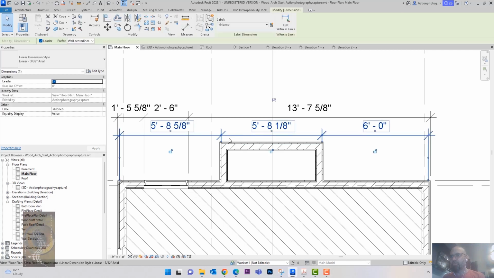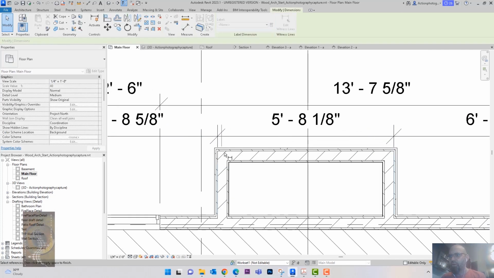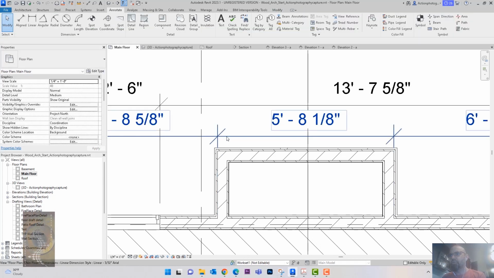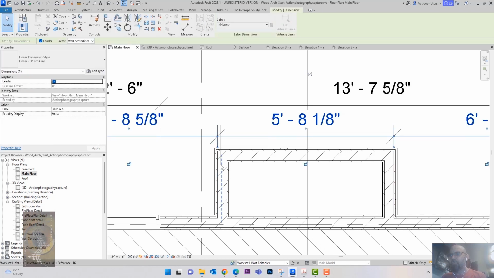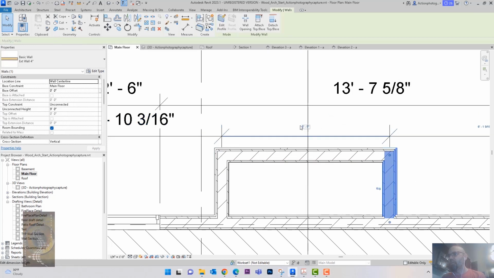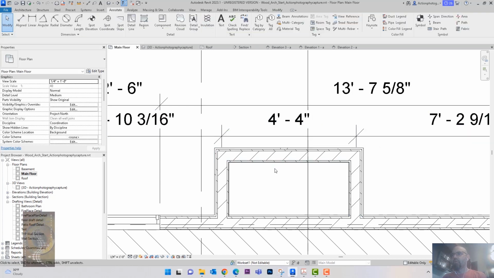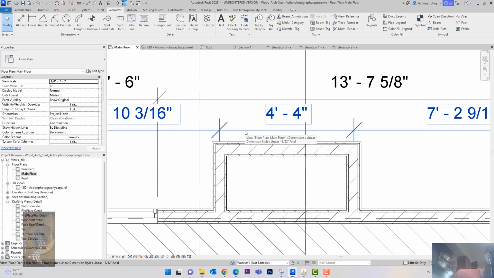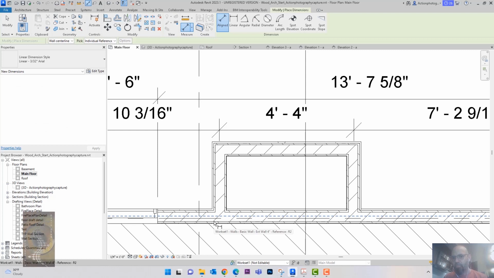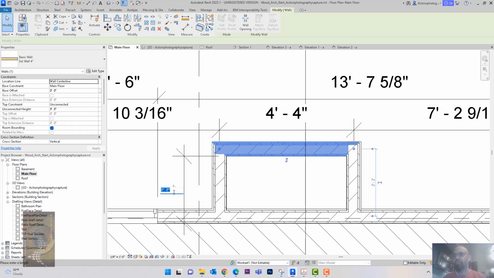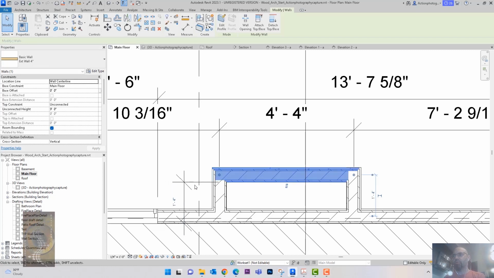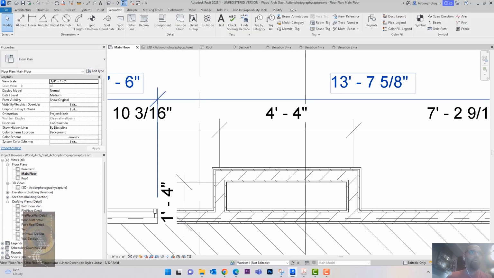So on this dimension, I have to come down here and I'm going to move this dimension by grabbing the center point there, slapping it there, and then these are 4 foot 4 dimension and 1 foot 4 from the inside. Okay. So I'm just following the drawings here, not too hard, and boom, there we go.